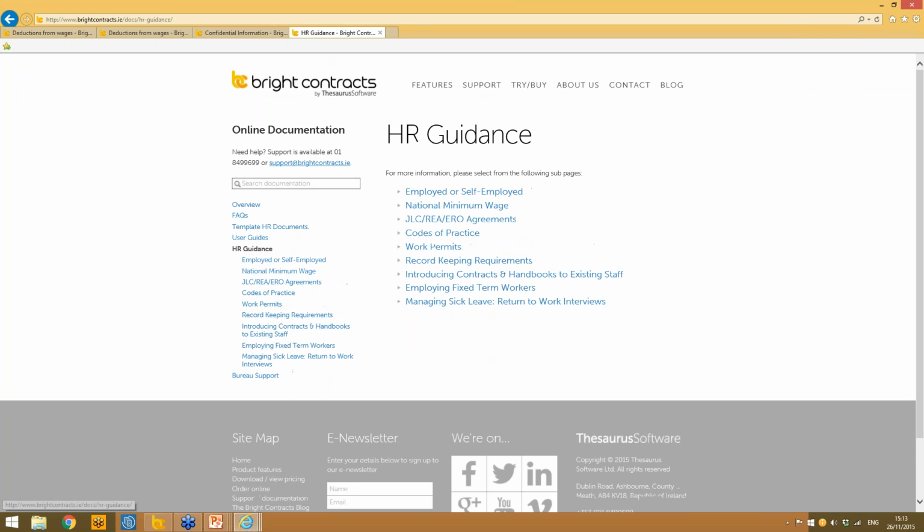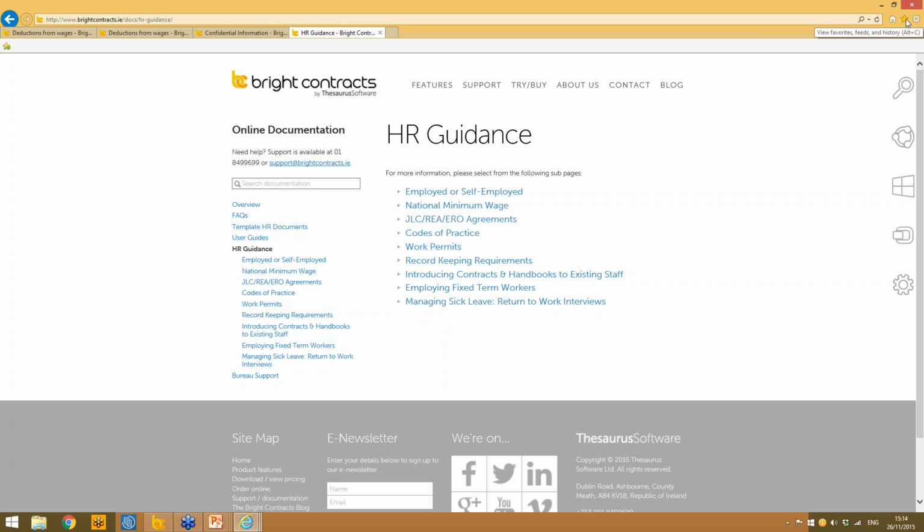And there's also a lot of HR guidance as well. It gives a great overview of all the codes of practice that are out at the moment, like with the Labour Court. So you really get a good feel of the employment law as it stands, and the reasoning for everything. So it's a great thing if you ever had the opportunity to go through it and read it. So there is a lot of support on that side of it online.